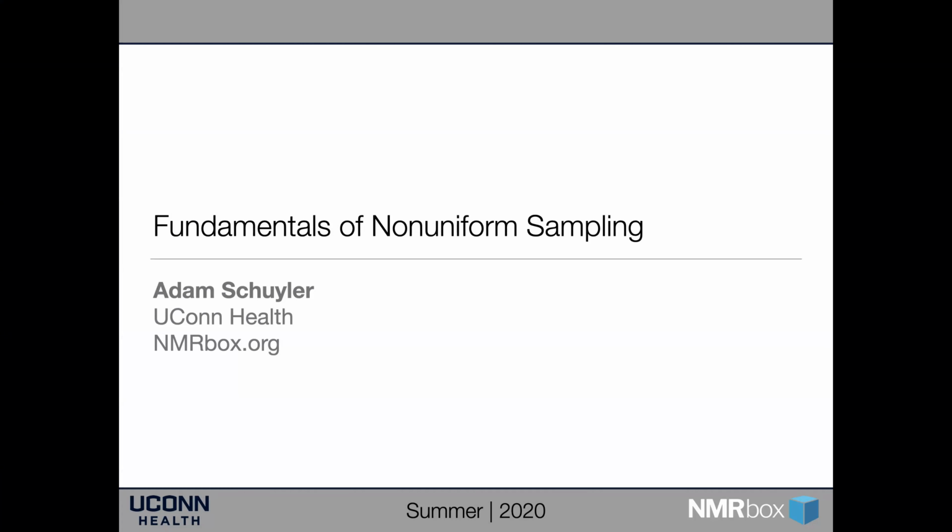So here's my talk. I'm going to get into some of the fundamentals of non-uniform sampling. We've already seen some beautiful overview work on how spectral processing incorporates Fourier transform and what happens when we start to non-uniformly sample our data sets. And then Jeff showed a number of different reconstruction algorithms and how they can work with that non-uniformly sampled data.